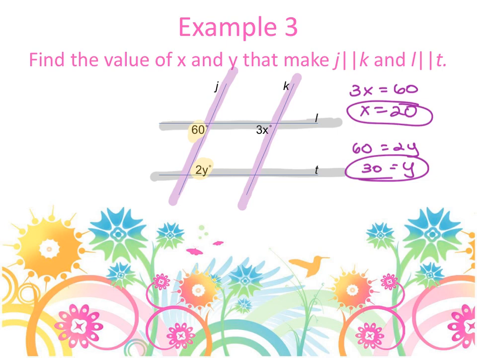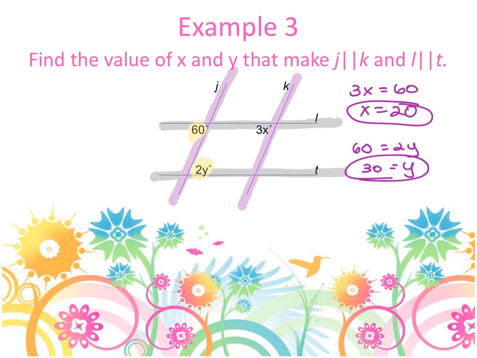So you're going to have to learn to block them out because there's going to be more than one transversal, more than one parallel line. So for your answer, would you just put what x and y equal? Yep. That's what they would have to equal in order to make those lines parallel. 60 and 2y would be alternate interior. Would you have to explain how you got it? Or if it asks for it. This one didn't say it, so you would say alternate interior and then another one would be corresponding.